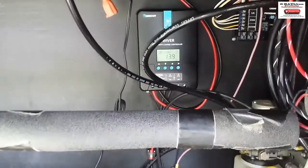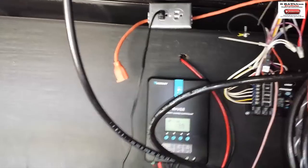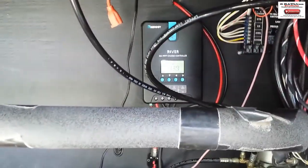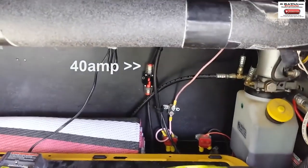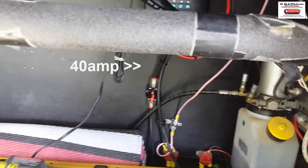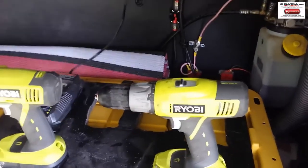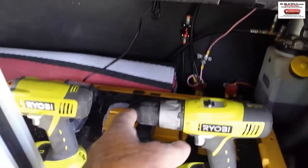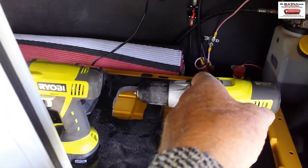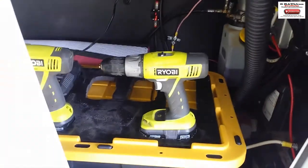Here's the rest of it — there's the controller by Renogy. You can see the black and red wire running into the controller, which runs down to the batteries through that little breaker. That wasn't the one I ordered but it's the same size so it works. It feeds down into my battery bank which also serves as my charging system for my tools — I have an impact wrench and a charger for it, so that'll be about everything I'd need on the road.